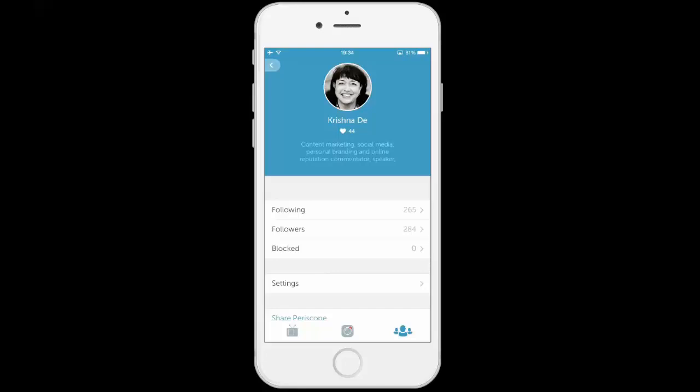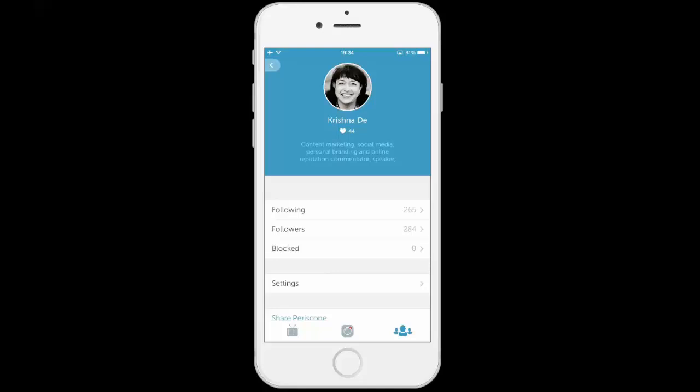So the thing that I can do is I can go over to the bottom right hand side, which is where I'm at the moment, and I can see who I'm following and who's following me. So I'm actually finding a great way to look for people to follow. It automatically will bring in people who've joined onto Periscope who you're following on Twitter. But another great way to do that is by looking at people's profiles. So let's explore that a little later on.